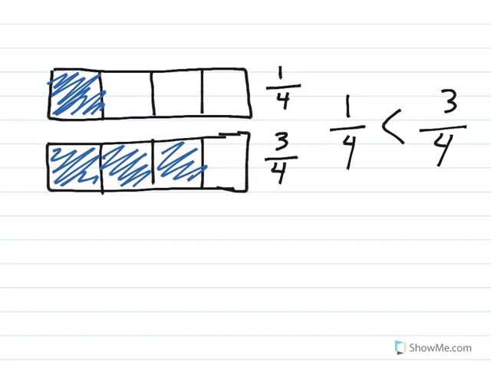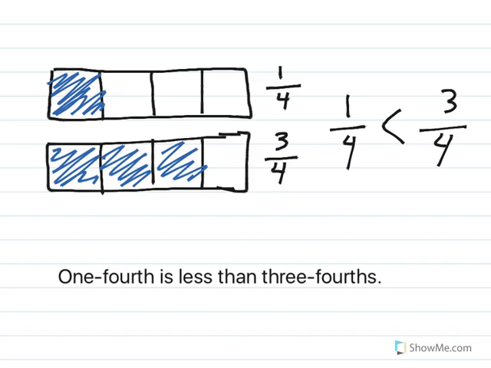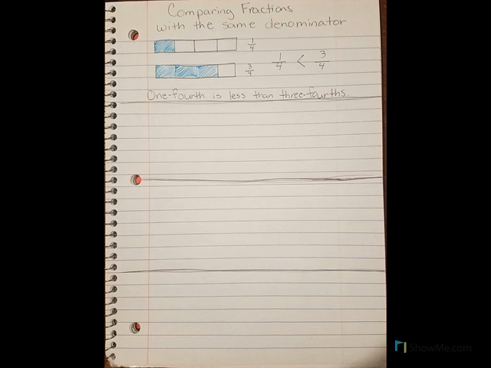Now here, I already used my comparative symbol. Now I want to put it in words. So here I showed that 1/4 is less than 3/4. Again, I was using my picture. Both fractions have the same denominator, and I know that 1 is less than 3, and that tells me that 1/4 is less than 3/4. All right, your notes should look like this. All we did was the first section. Now we're going on to the second one.